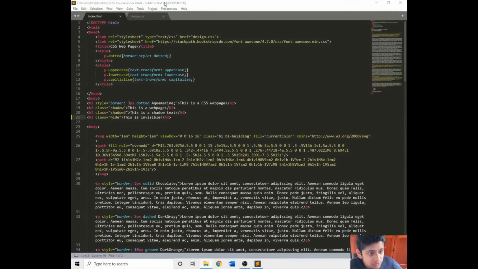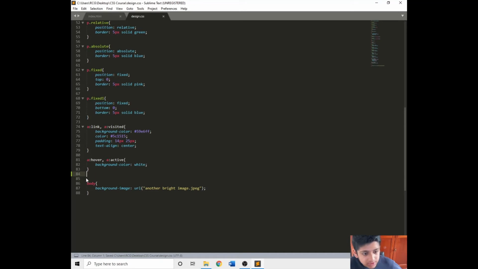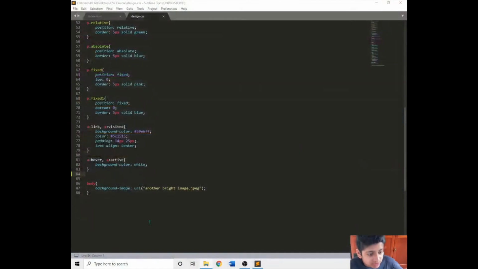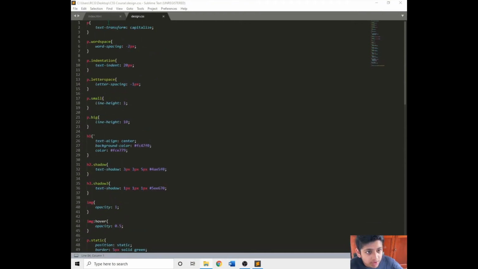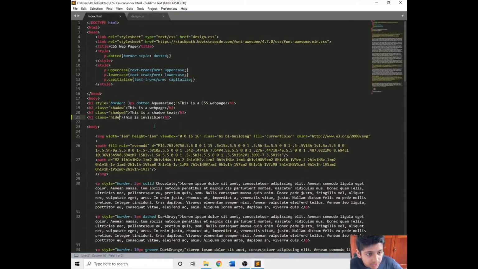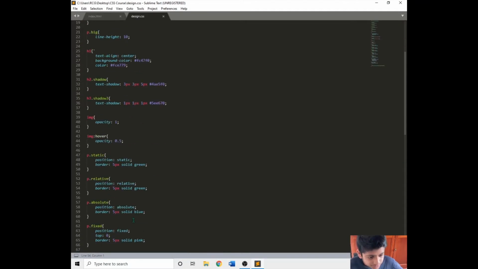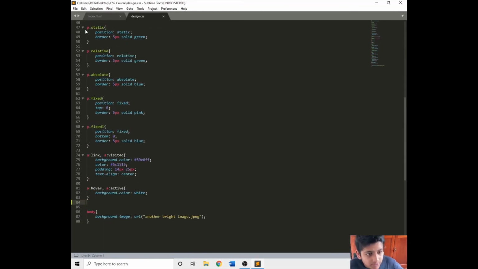Go back, and then here you can't see it anymore, and you could tell because there is a big gap between this icon and where it says this is a shadow text. If we take that class out and go back, it will show right there. This is actually pretty useful, the invisible, because we know where the header is. So that was the visibility. In this tutorial we went through the visibility, which is the hide, the inline, the block, and that was it.